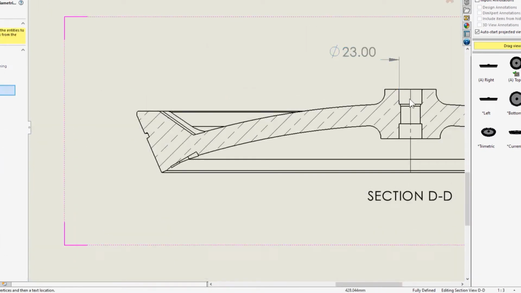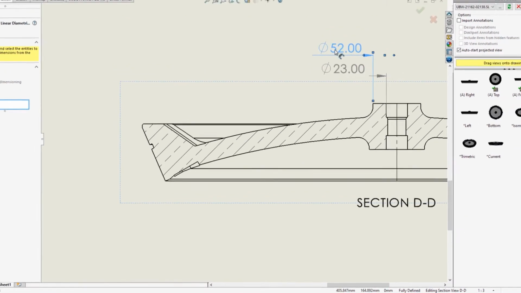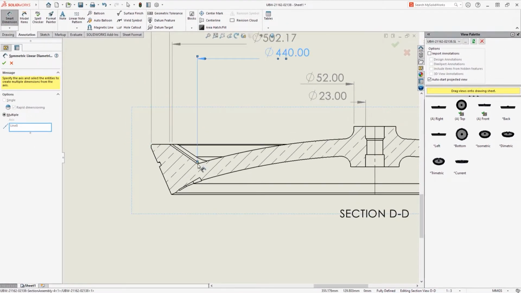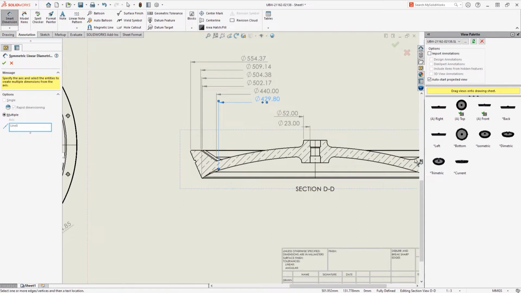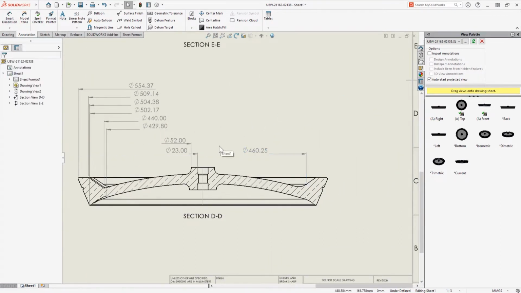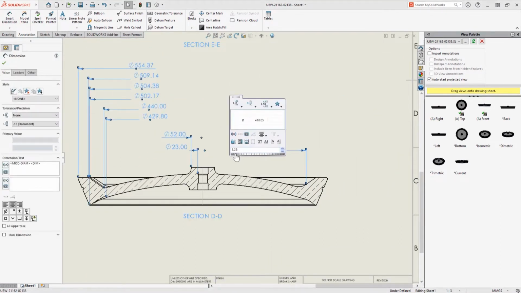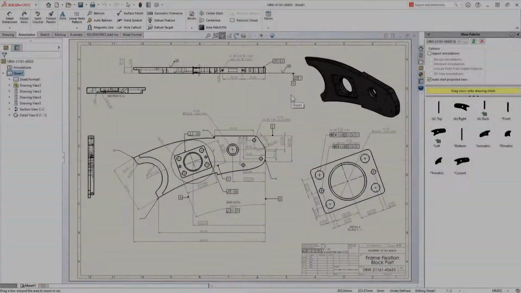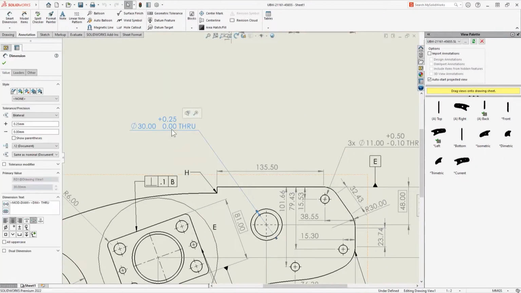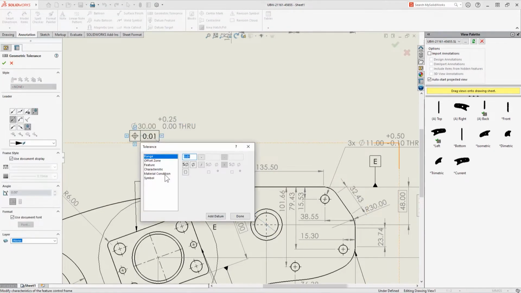These are double dimensions, which I can apply in a single click to a silhouette edge or in batch with multiple axis mode. This new annotation type allows for a clean section view by eliminating redundant leader lines. Geometric dimensioning and tolerancing allows functional definition of component features and allowances, so I can clearly illustrate manufacturing intent.